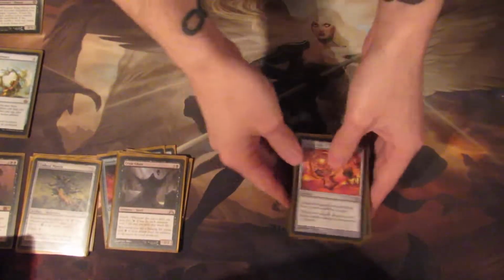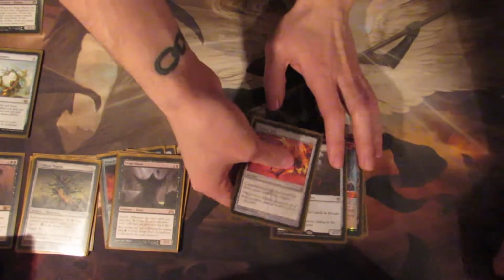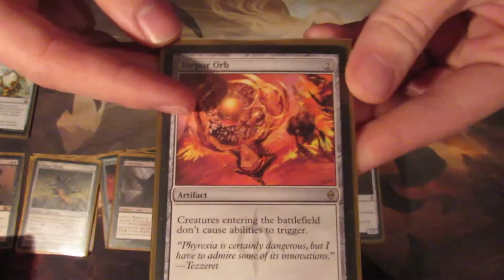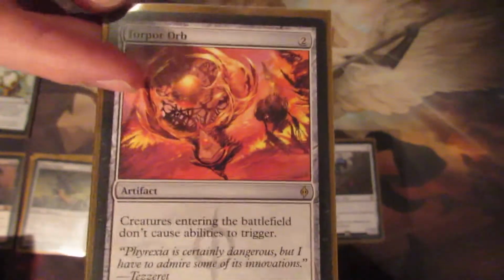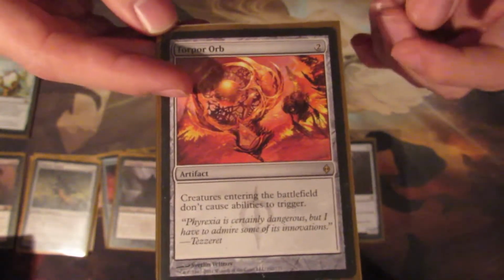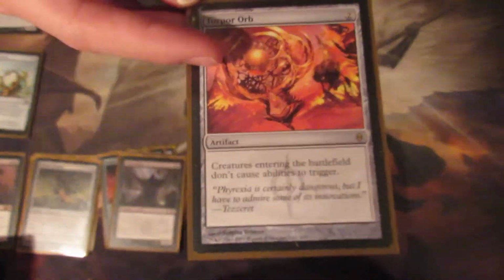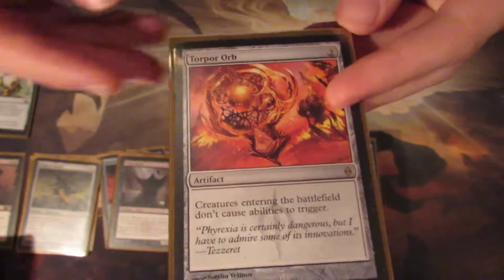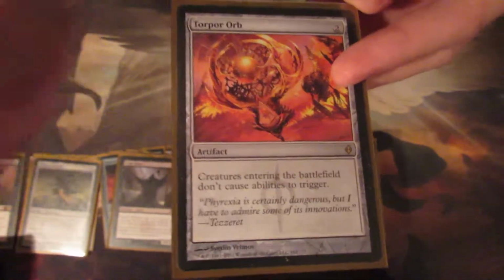Next we go into the kind of generic artifacts pile here, just generally helpful to the deck. So first off we have Torpor Orb. This isn't specifically helpful to our deck, but it hurts so many opponents that this card is probably just going to stay in for the sake of stopping our opponents' ETB abilities. And if we don't need it anymore, we can sac it to our many sac outlets in the deck.